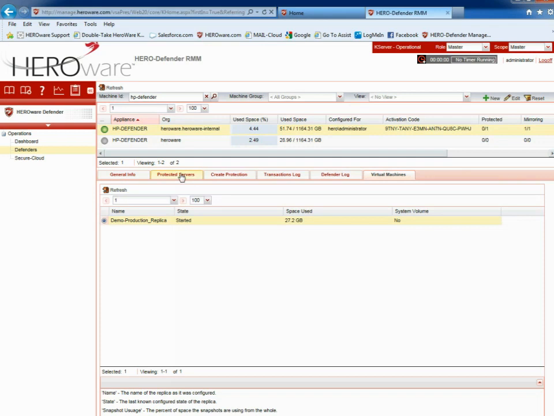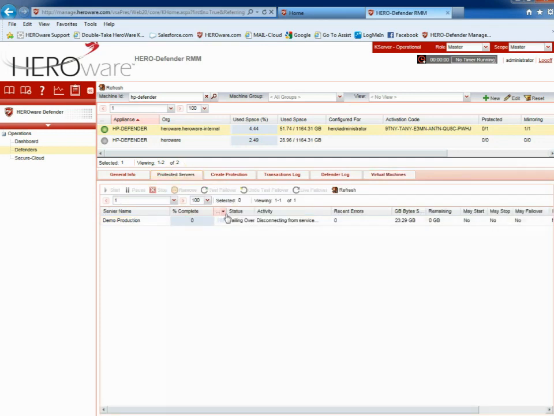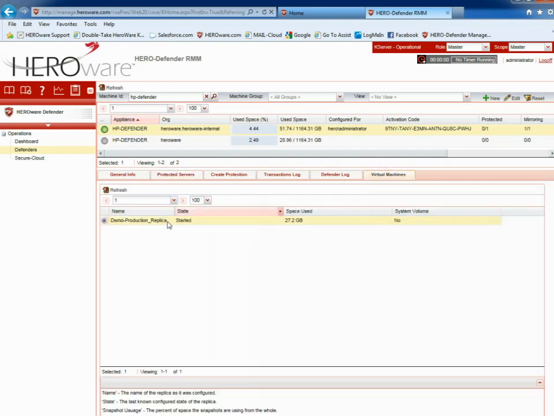If I went back to the Protected Servers tab, I'd be able to refresh this screen, which should say that it's failed over. Here it's still reporting failing over, so I refresh it, go out to the machine, go back through the Kaseya service, bring it back here, and it is failed over for test. Test failover completed.